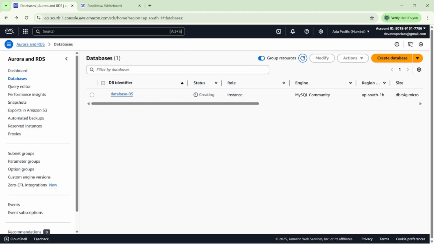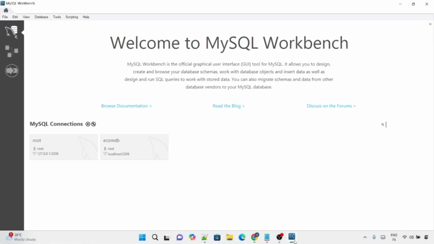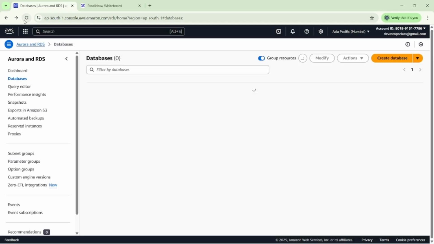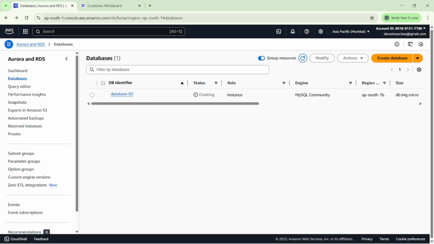Are we going to connect to the database or not? Then how to check it? We just need to download MySQL Workbench. Then we need to provide some database detail parameters. Once we provide the details, we can connect to our database successfully. We just need to check whether our database is working or not. We will write some queries there. We will create one table and write some queries also.